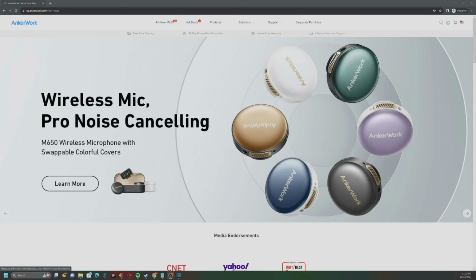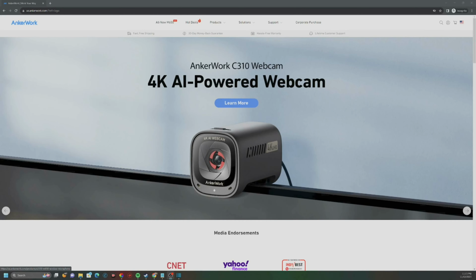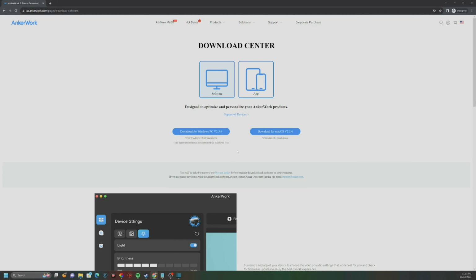Alright, so now that I'm on my PC, I already went ahead and downloaded Anker software. To do that, all you have to do is go to Anker's website, move your mouse over to where it says support, and click on download software. Next, select whichever operating system you're on. I'm currently on Windows 11. Once you get the software installed, make sure that you plug the C310 into a USB 3.0 port on your PC. That way you can utilize the maximum potential of the camera.